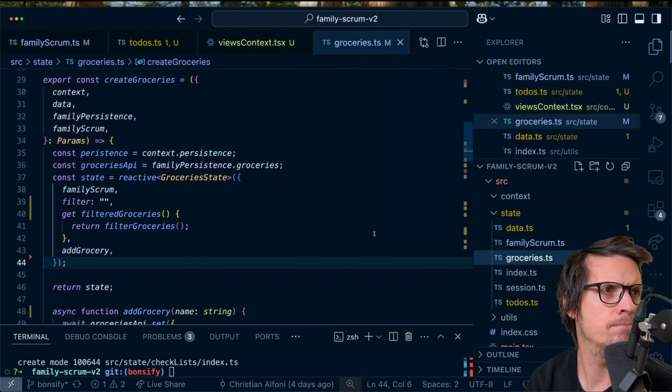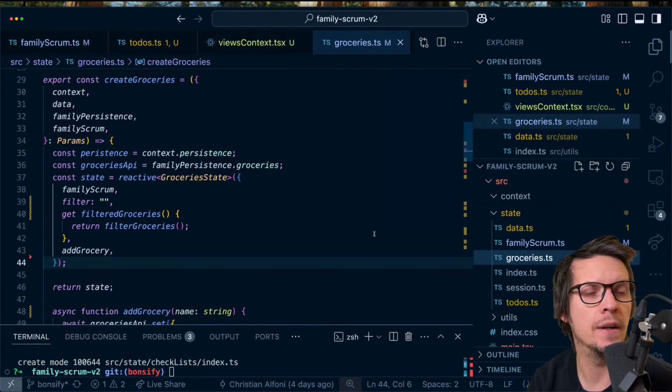But I am still reflecting on, one thing is data, another thing is UI complexity.